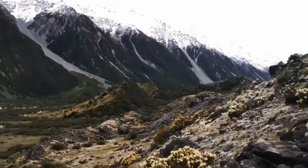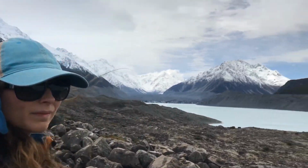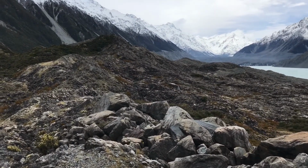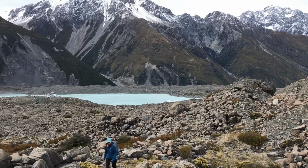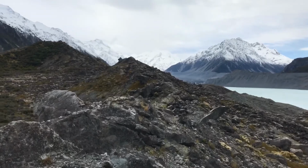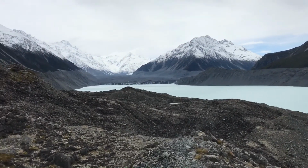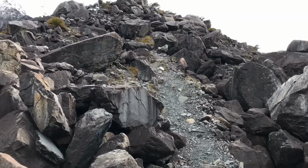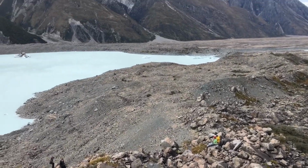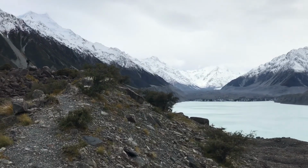Following the lake, Miranda and I headed over a narrow ridge towards a higher lookout point. Tasman Lake is formed from the Tasman Glacier, which until recently covered the entire area of the lake. In the 1970s, small pools started to emerge on the glacier, and by 1990, the ponds had merged together to create the lake. Since then, the contact with the lake water and a warming climate has brought about the melting of the glacier to form the lake as we currently see it.